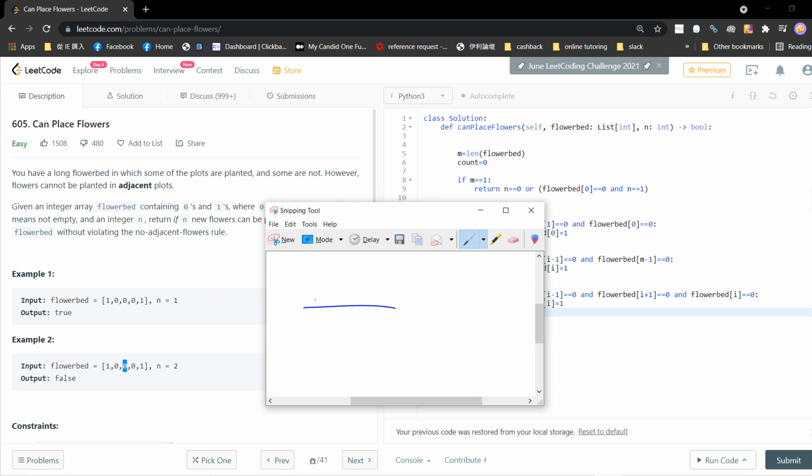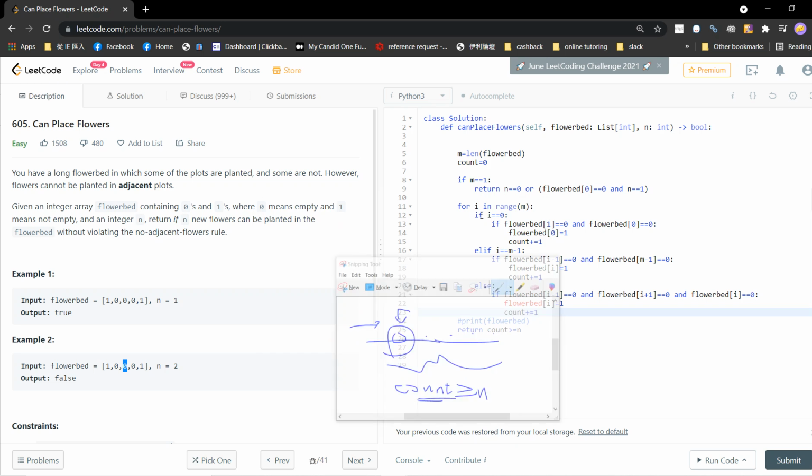So what I plan to do is that somebody gives you a flower bed, and you just count the maximum number of flowers you can put. The idea is that you go left to right, and if you see any place where you can place a flower, then you put it. Then you put whatever you can, and after that you count how many flowers you can place. That's called count. If your count is greater than or equal to n, then you return true. If your count is less than n, you return false.